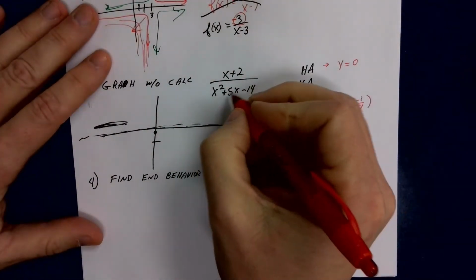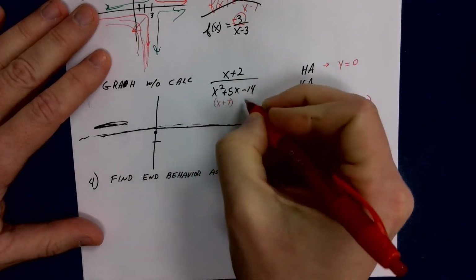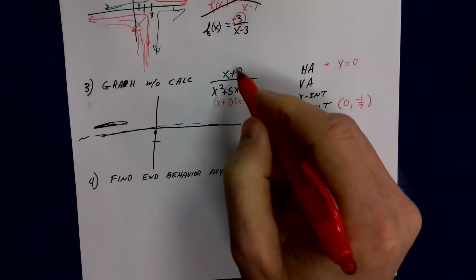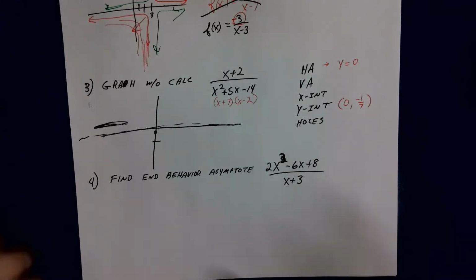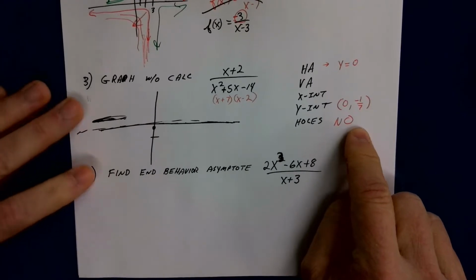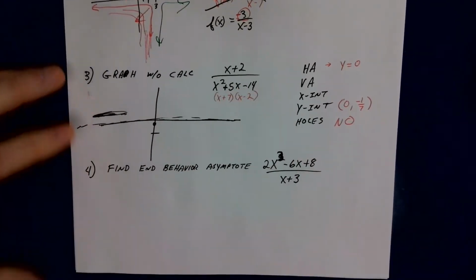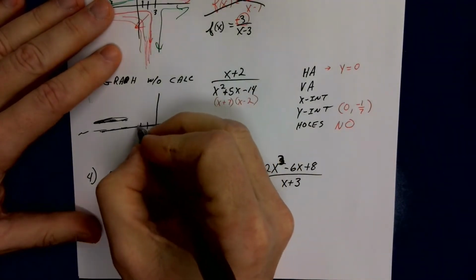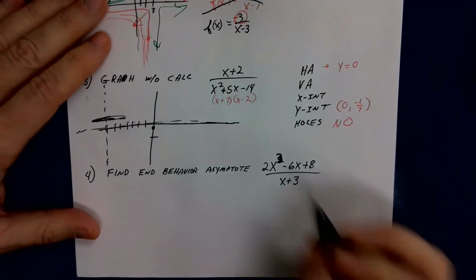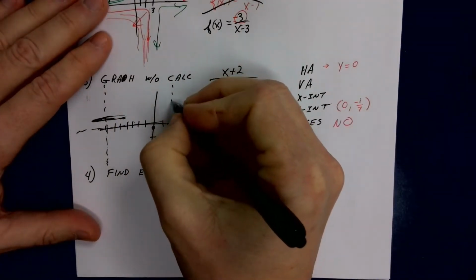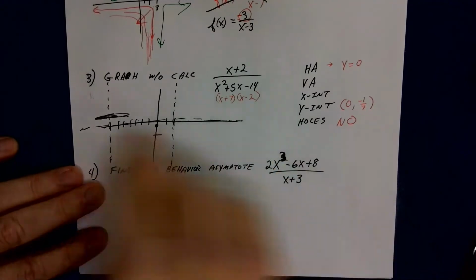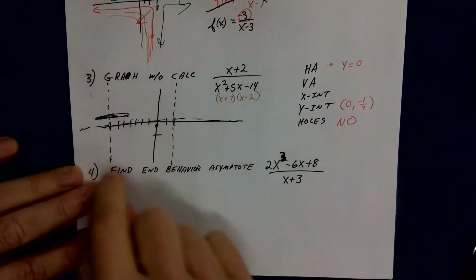So I have to break it apart. So this is x plus 7, right, and x minus 2. So right here, you see I have an x plus 2 upstairs and x minus 2 downstairs. So they're close to having a hole, but they're not the same, so there are no holes in this particular function, which means both of those places have to be vertical asymptotes. So I'm going to come over here to negative 7. 1, 2, 3, 4, 5, 6, 7. The vertical asymptote there, and at positive 2, 1, 2. There's another one. So now I have a big H with a split through it. So I'm going to have a horizontal asymptote here and vertical asymptotes here and here.